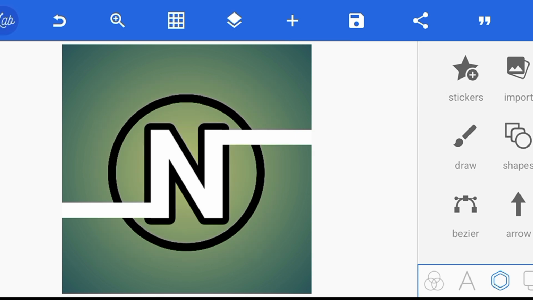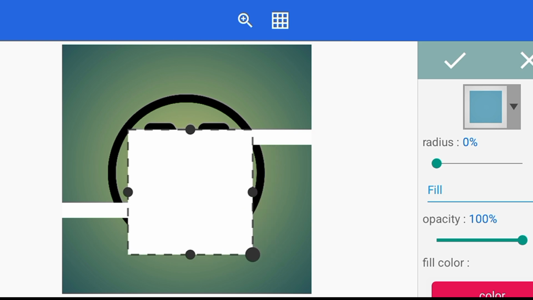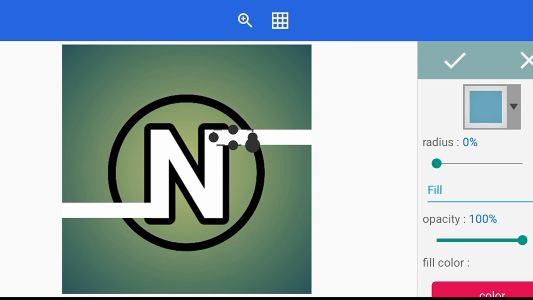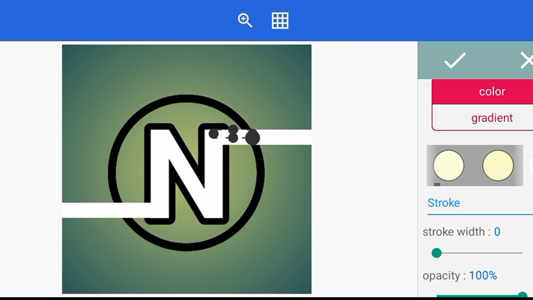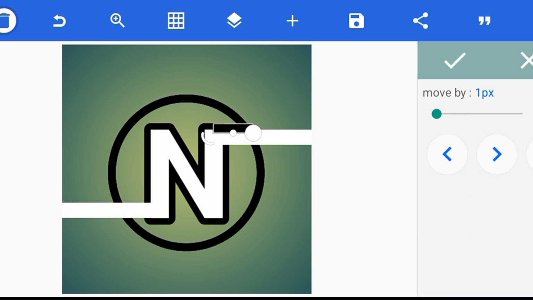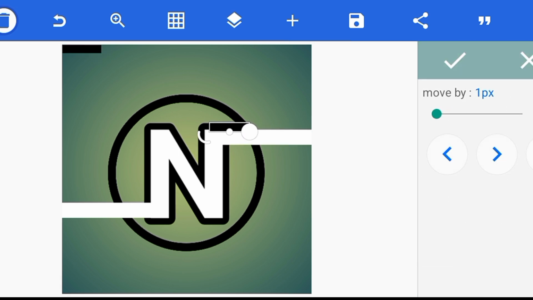After then just go to your shapes again and then reduce it also. Use it like this and reduce it up. Yes, that is okay. And go to your color and change it to black. So after then, just use your position to move it up to align with the black that is here. Make sure it's aligned together. It is not aligned. Let's go back there and move it. Use your position to move it well. I think it's okay like this.